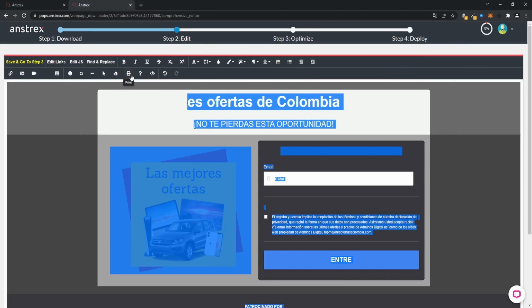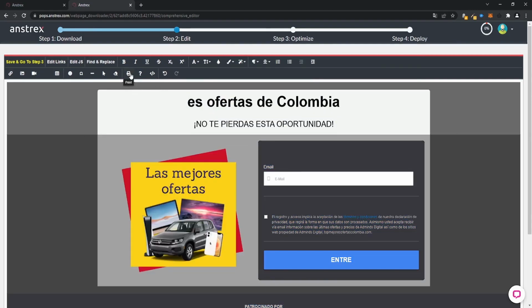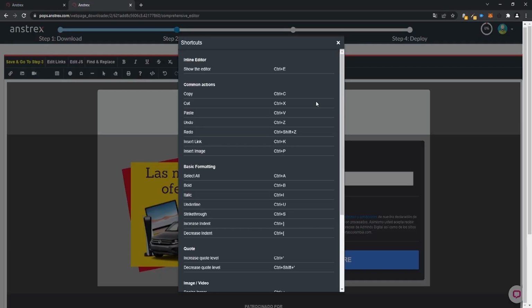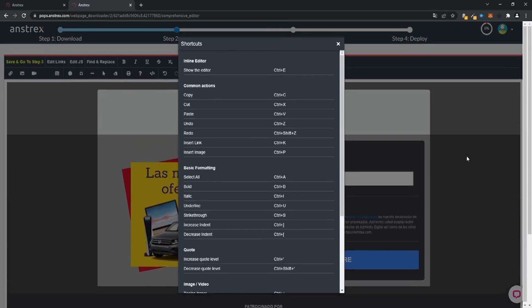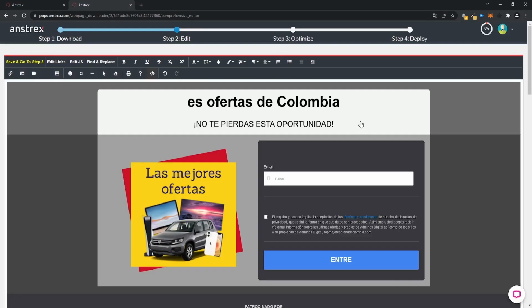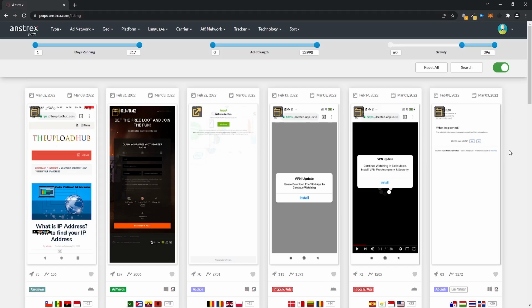If you use the print function, you can not only print it, you can save it on your device in the PDF format. If you don't know how to use this, you can go to help and then it will show you a bunch of navigation shortcuts. If you want to change the code directly, you can click on code view and this will act as a regular HTML and JavaScript editor, but it does seem to be taking some time to load. And now that's pretty much it regarding the landing page editor. It is not the best one to do everything.